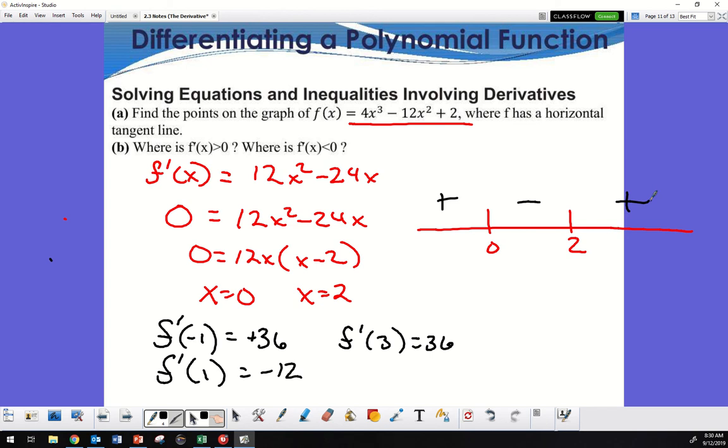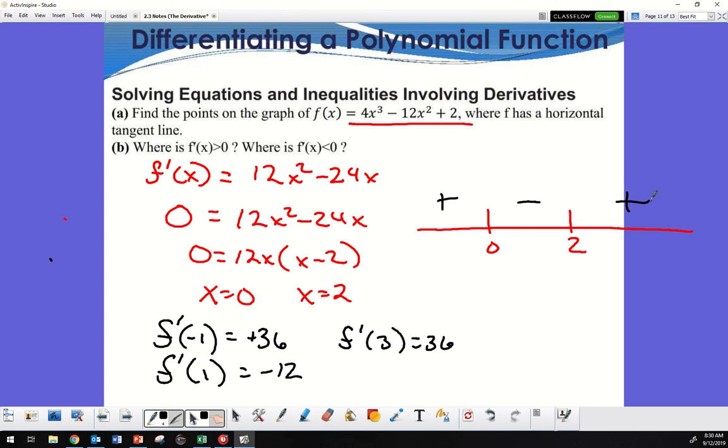Just so you know, I've been doing this for years. Even during the tests, like at the AP tests, I look and see people are still using their arms for a lot of this stuff. I know it's kind of juvenile, but guess what? It works. It gives you a picture of this. And if you think about it, it makes sense. Right here, this is going to be some type of maximum, and this one's going to be some type of minimum.